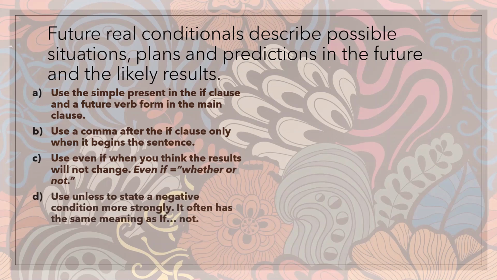Also, you can use unless to state a negative condition more strongly. It often has the same meaning as if you don't do this, or you won't be able to do that. We're going to see some examples. When an if clause has many results, you can use the if clause only once. It's not necessary to repeat it again and again.